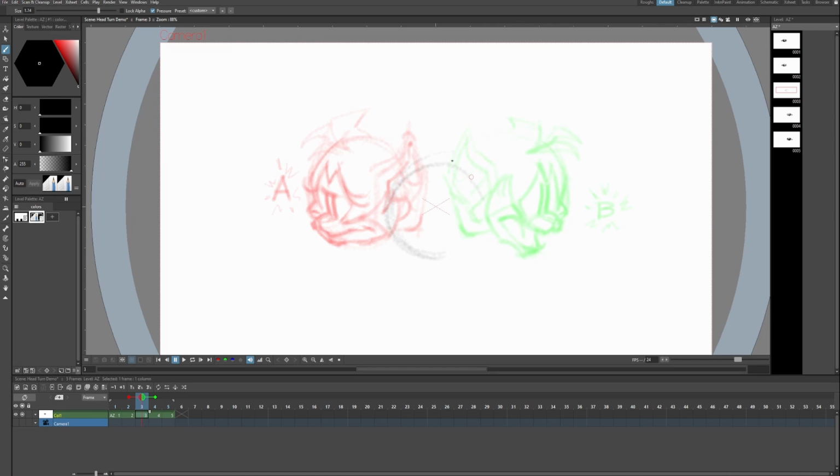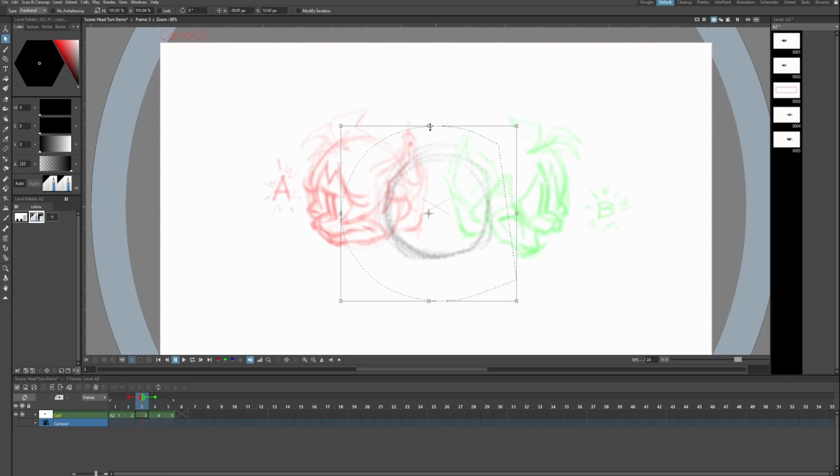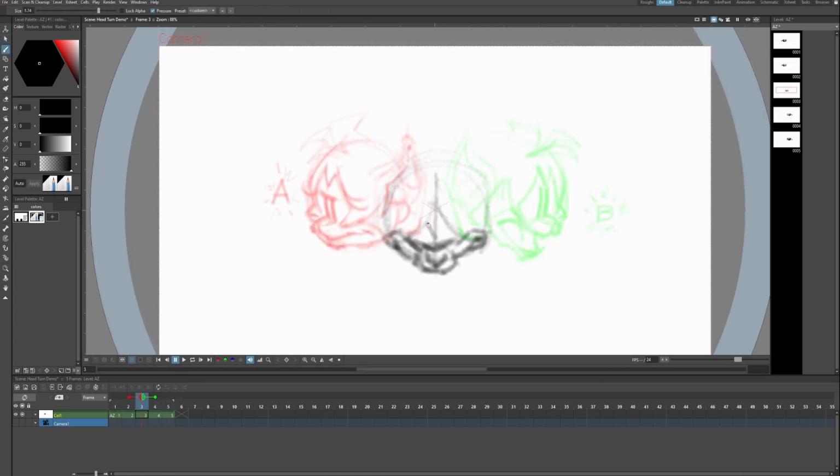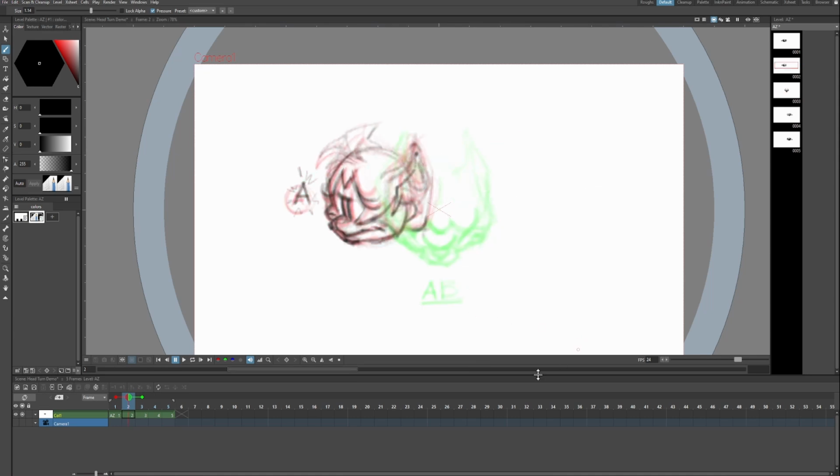Put a little bit of squash on it. Squash and stretch. Just put a tad bit of squash on it. I want to make sure the head's big enough though, so we maintain that volume. You can note it's being slightly deformed. Okay, that'll do for now. Let's call this breakdown A, B, and we underline it because it's a breakdown.